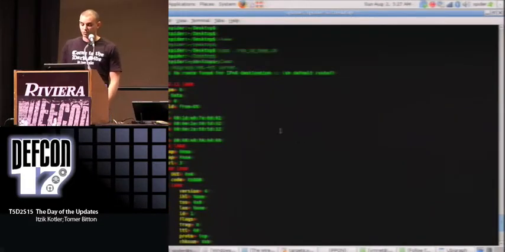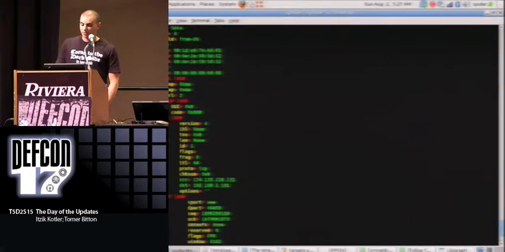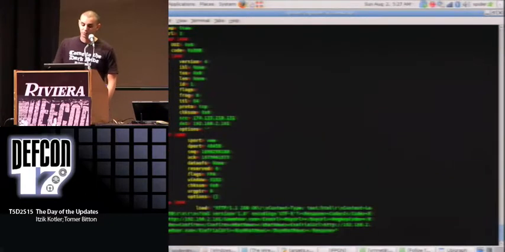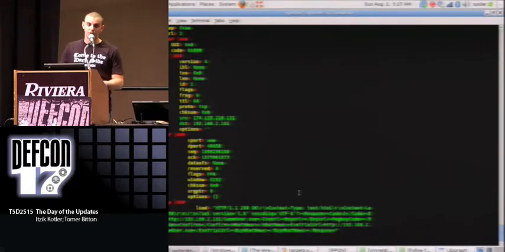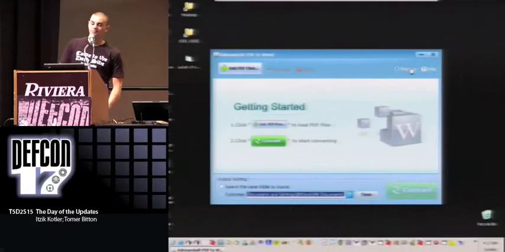We can see here the 200 OK. Here you can see the L3 layer. We can see here the L4 layer with the FIN, the PUSH, and the ACK. This is the 200 OK response that we have supplied to the PDF to Word Converter application. And that's it. Let's go back to Itzik.